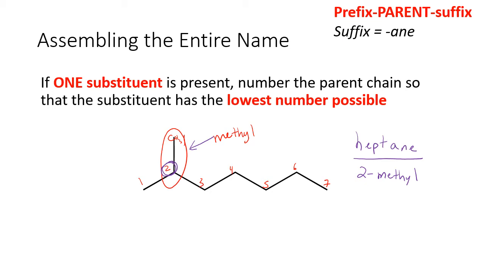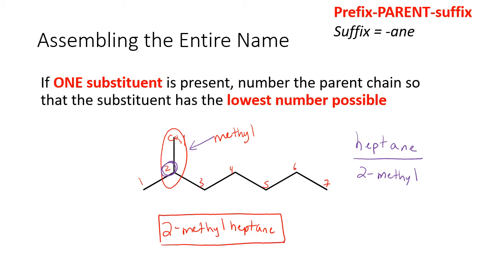So assembling the whole name now, this would be called 2-methyl. And then there's actually technically no space in between here, but sometimes I leave a little one so you can read it better, but it's just heptane at the end. So that would be the full name for that molecule. We only had one substituent to worry about, but notice all the parts that are included. The prefix, which included our substituents, in this case just the 2-methyl, the parent, which was hept, and the suffix, which for an alkane is ane.